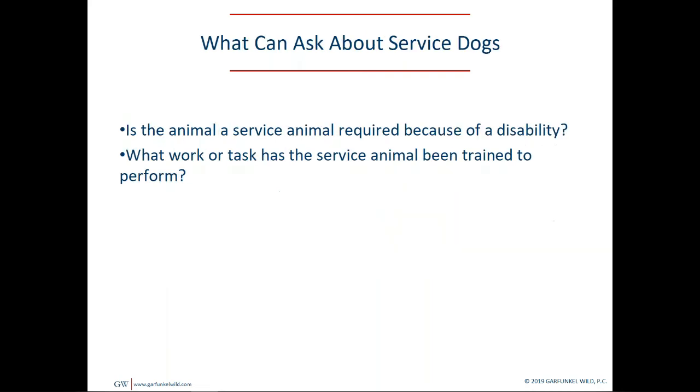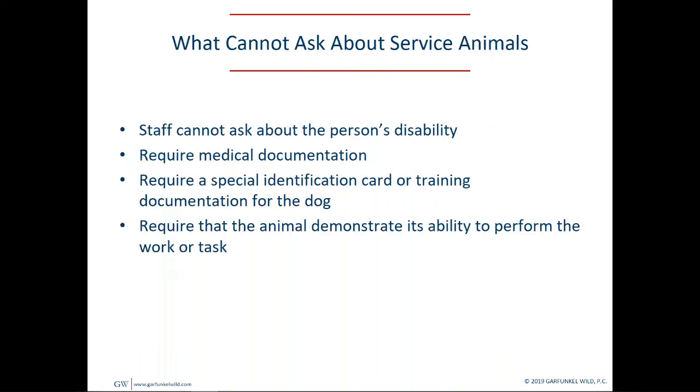Okay. Now, what can the facility ask about a service dog when a resident comes in and has a service dog? Well, two basic questions are all you can ask under federal or state law. Is the animal a service animal required because of a disability? Yes or no? And then what work or task has the service animal been trained to perform? Those are the only two questions you can ask about service dogs.